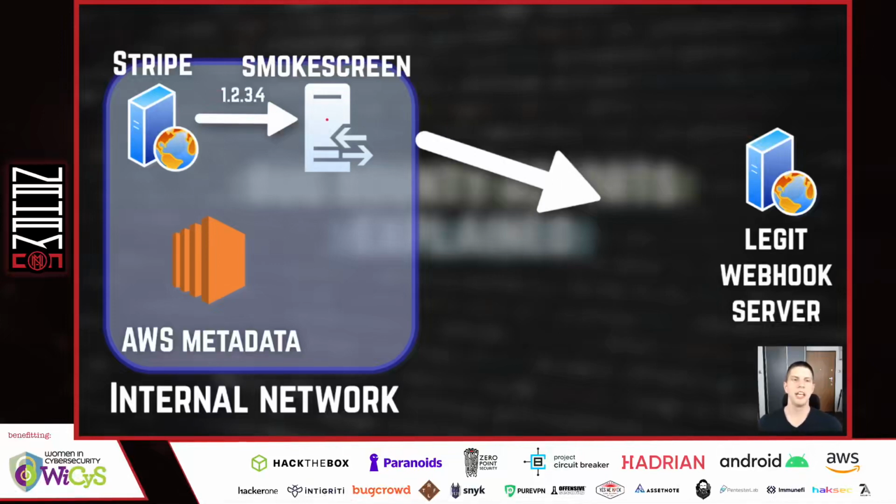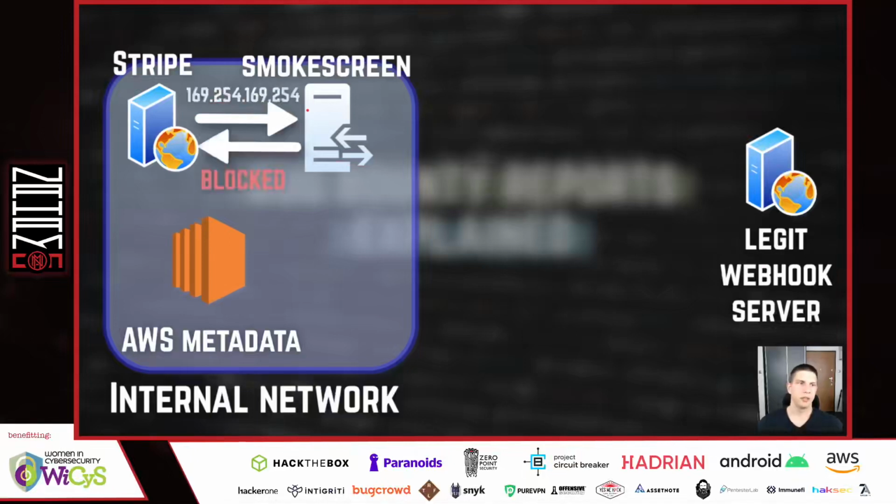And then Smokescreen checks the list of rules that it has configured and sees if it should allow or block this address. You can configure both allow lists and block lists of both IP addresses and domains. In this case, it would allow such requests because this is a pretty harmless URL. But if I would add a URL with the internal IP, Smokescreen would block it because it's basically for preventing SSRFs. So it would not allow this address. So Smokescreen is a tool to prevent SSRFs. It works as a proxy.